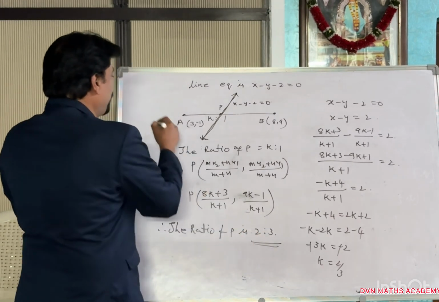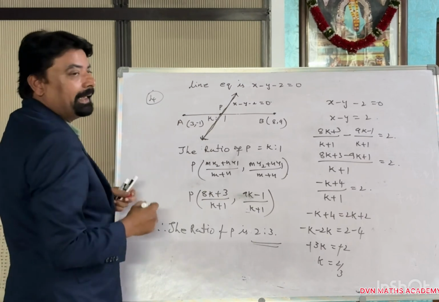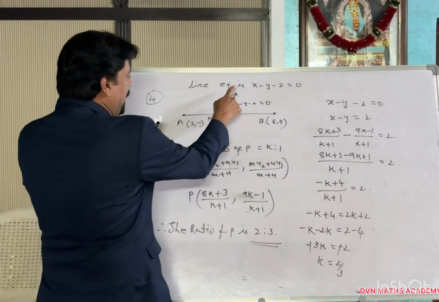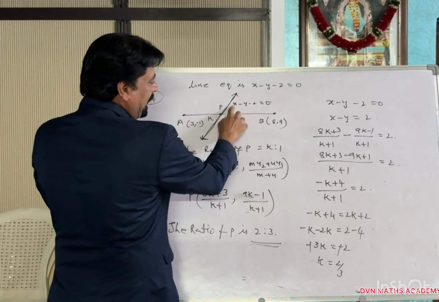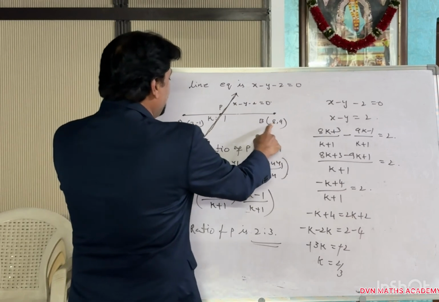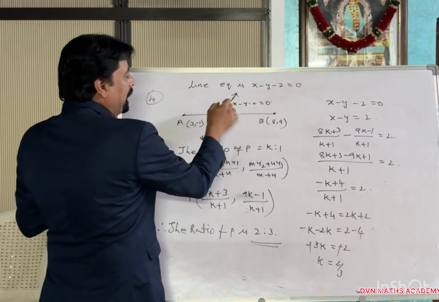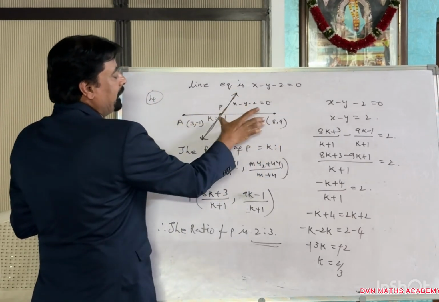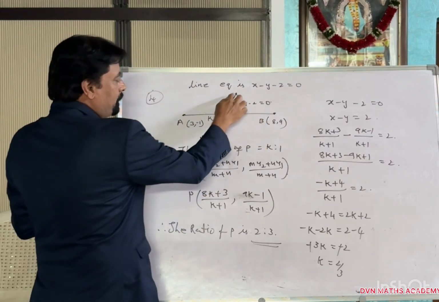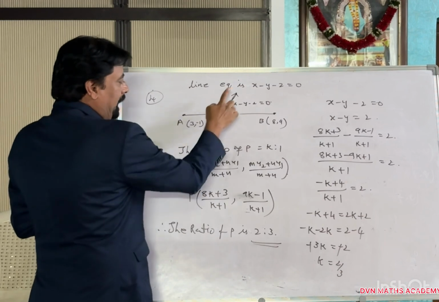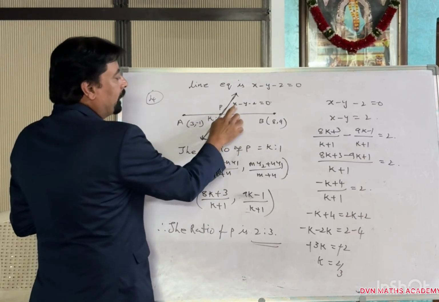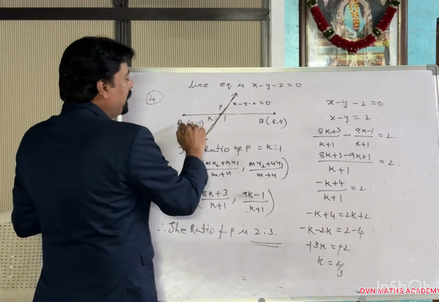This is very, very important and it will come under 4 marks in coordinate geometry. Once again, I will explain briefly. Here, one line equation is given, that is x minus y minus 2 is equal to 0. This line is dividing the line segment AB. So he is asking in what ratio this line is dividing the given line segment. A coordinates are given and B coordinates are given. According to my drawing, this line is intersecting AB at point P. Now I want to find the ratio in which P divides AB.